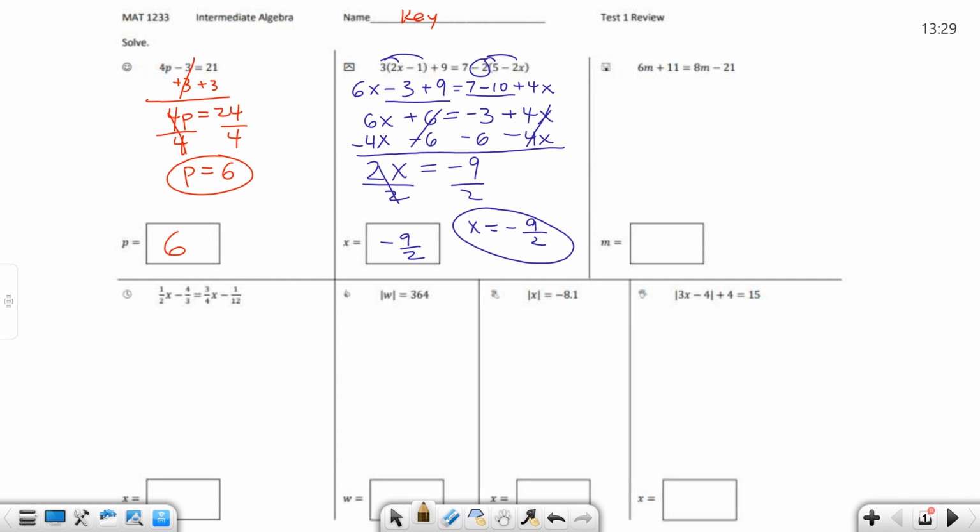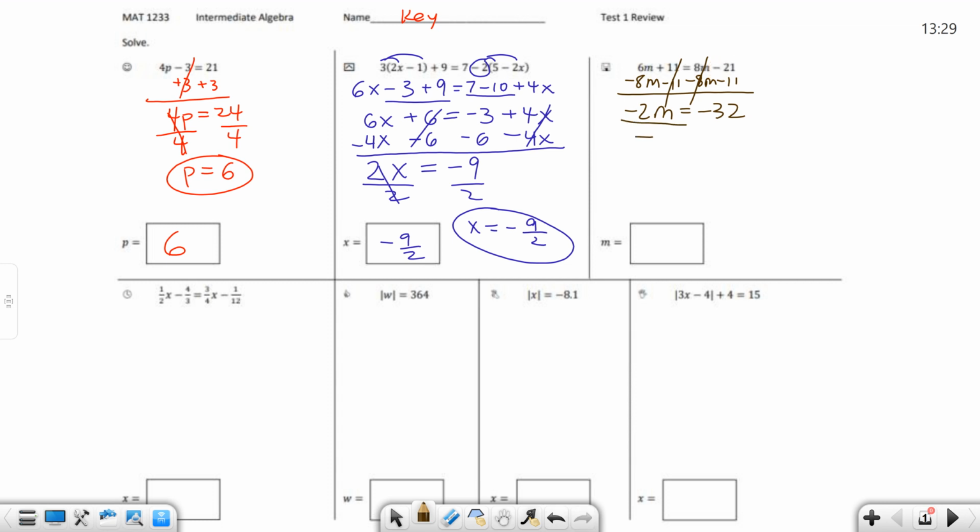For the next one, again, this starts at the same line as that was there. So we pick something to move. So I'm going to move the 8m, but it doesn't matter. You can put the 6m to the other side. That cancels. I'm also going to cancel the 11 by subtracting it from both sides. That way I have m's canceling on the right, numbers canceling on the left are constants, and I have negative 2m equals negative 32. Right here we add these together and keep it negative because they are both negative.